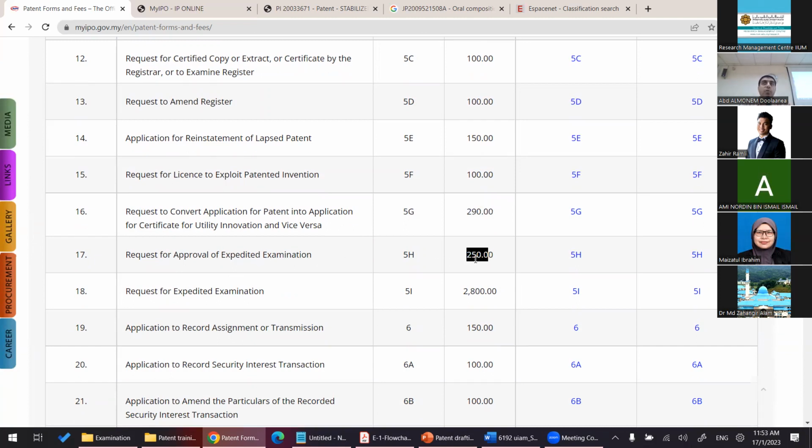So this one, if you want to follow the expedited examination, you need to add now 250. How much becomes the total? If you follow the expedited pathway, then you also need to request expedited examination, 2,800. So how much total now?